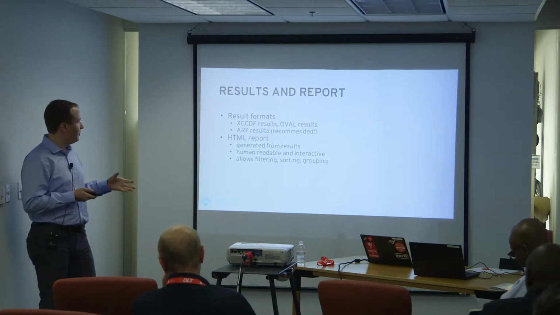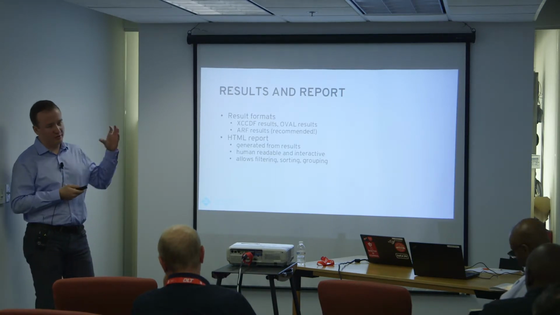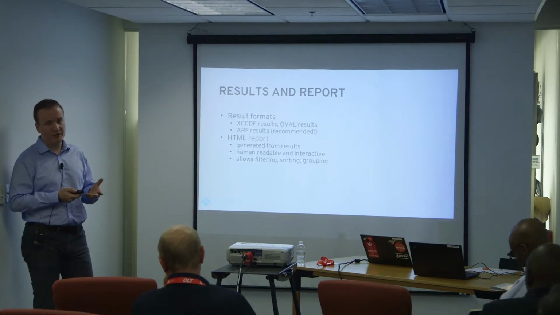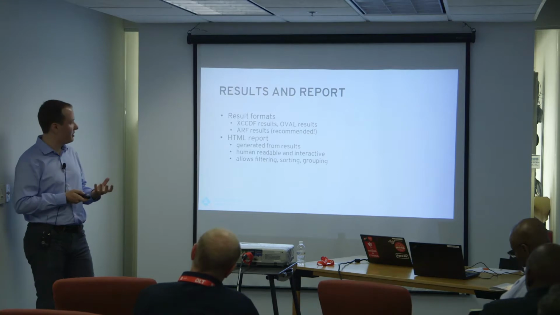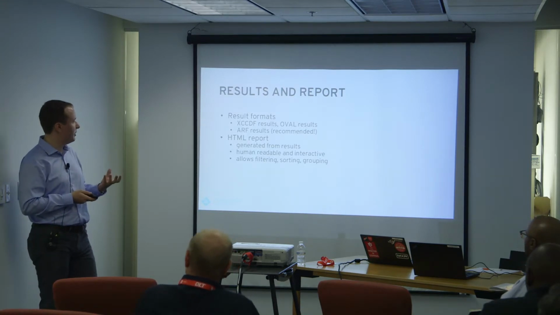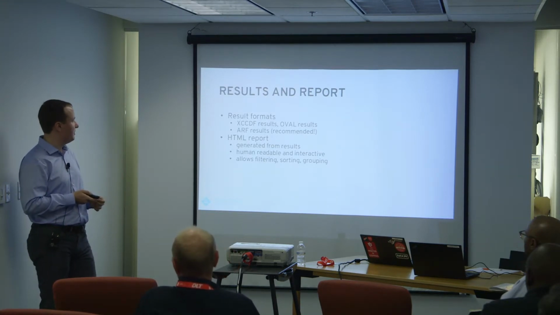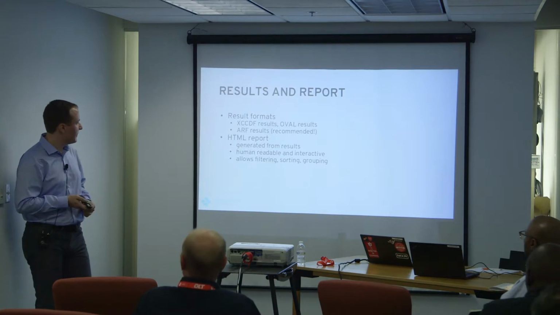So the way the model works is you have the machine-readable results that you can store, and at any time you can use OSCAP to generate the HTML report. The HTML report is going to be much larger, so it makes no sense to store it. You can just always generate it from the machine-readable results.